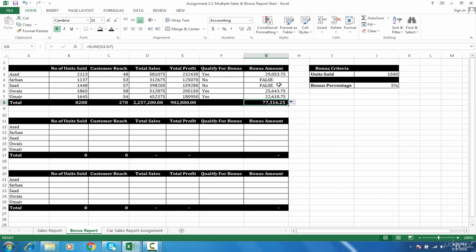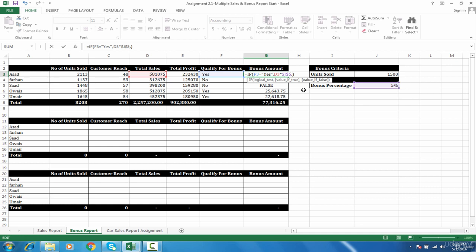77,316, that's correct, but we have a problem here. It's showing FALSE because we have only given the value if it is yes. If it is no or some other value, we have to mention the else statement. Otherwise, show nil, meaning show nothing.